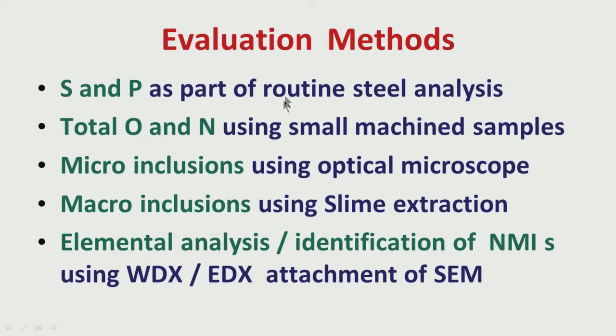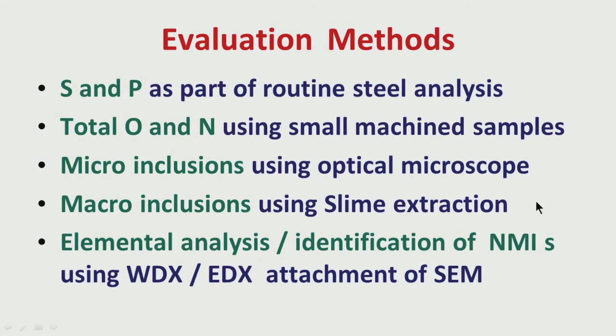Now, how do you evaluate inclusions? I have talked about micro inclusions, which are small in size, say less than 10 micron. Obviously, we cannot see these with the normal eye, we have to use an optical microscope. So, how do we see micro inclusions under an optical microscope? We have to polish the surface, so that there are no aberrations on the surface. The surface is like a mirror, we call it a mirror finish. If you polish the surface in this fashion, we can really see micro inclusions in the sample.